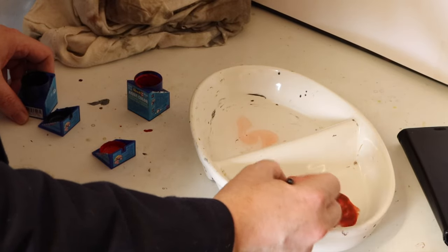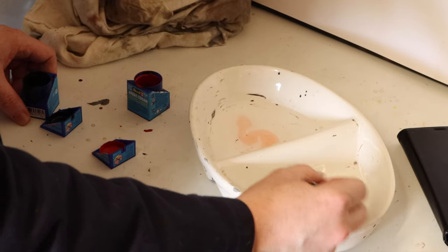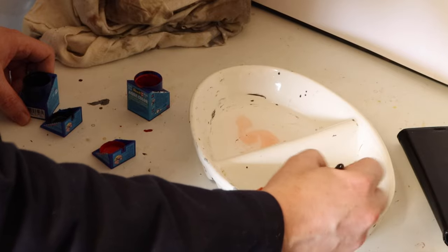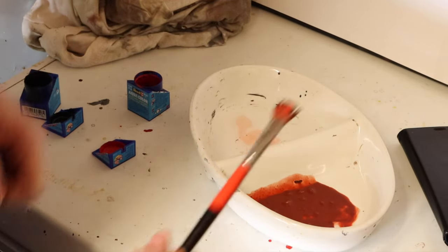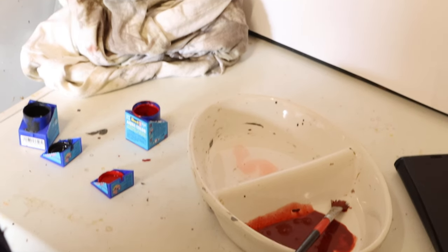You don't want it to be too watery, because then when you spray it, it's just going to drip everywhere and run. You don't want it to run, you want it to hit the surface and stay put. So you don't want it to be too watery. Alright, so now I've done that. And we'll just move the camera up a bit. And now you will see.